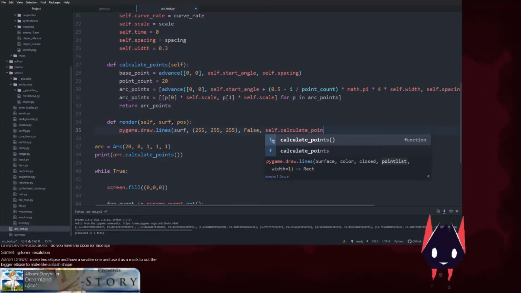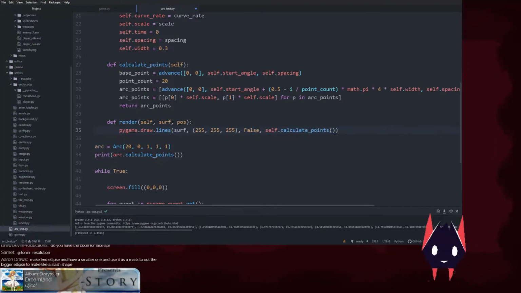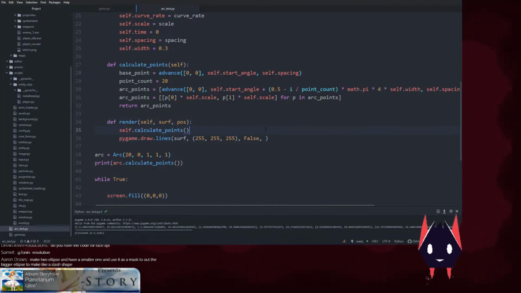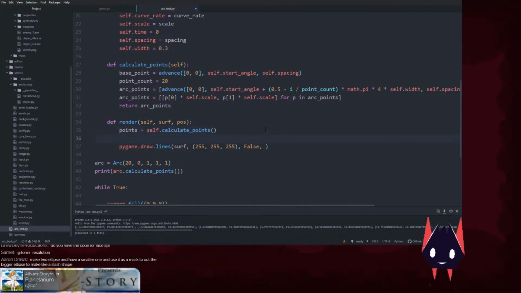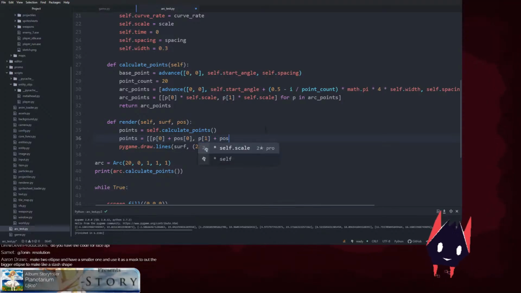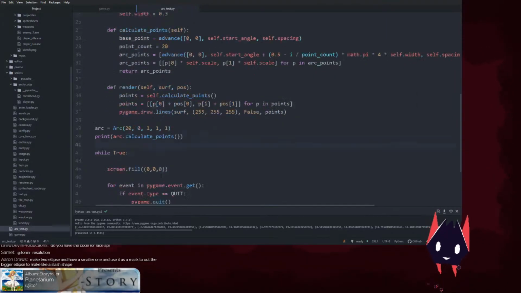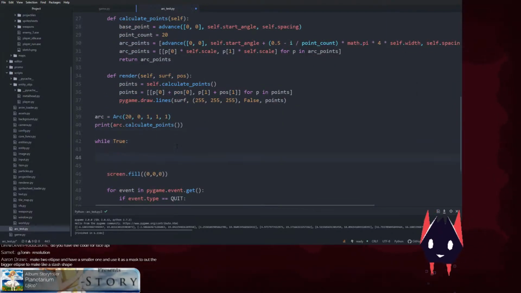Self.calculate_points. Actually, hold on, I need to grab the point list and then update it. Points equals that, and then points equals P0 plus position 0, P1 plus position 1 for P in points.